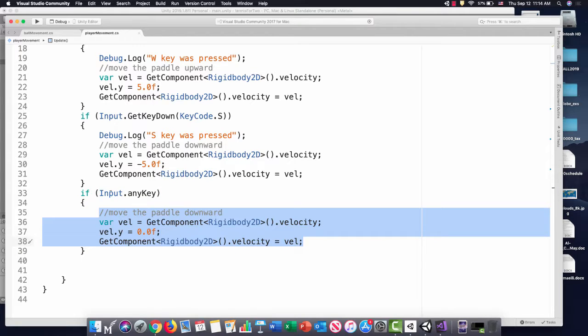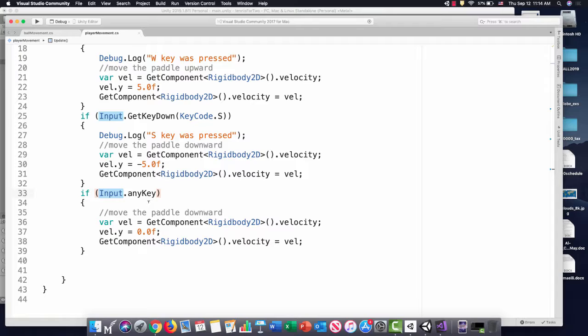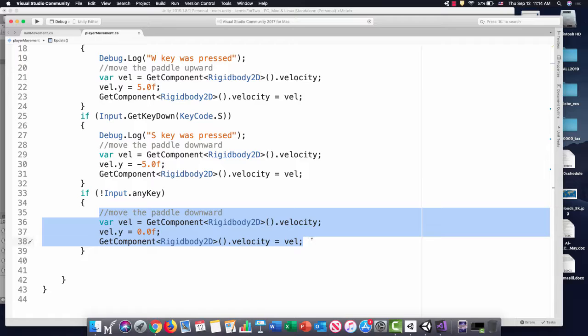Now I'm going to put an exclamation point. This means basically not. This is a logical operator, not. Meaning, if not any key is pressed, we are going to make this vertical velocity as 0.